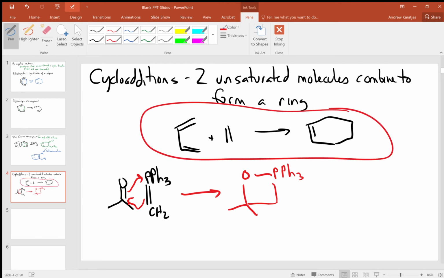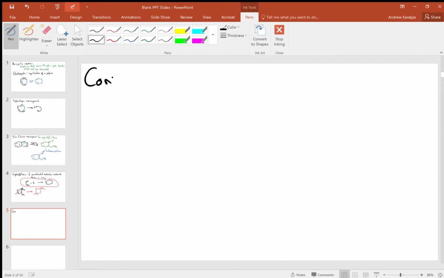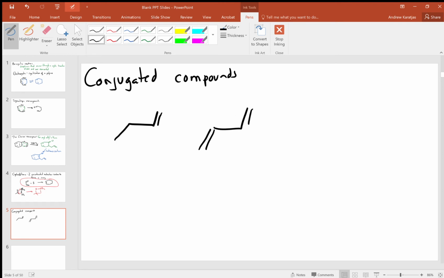But before we can do that, we really want to talk about why conjugated compounds are different from non-conjugated compounds. And one of the first places we notice that is if we look at the bond lengths. And so if we look at a single bond that's next to a double bond, and then a single bond that's between two conjugated double bonds, we find that when it's conjugated, that single bond is a little bit shorter, which means it's a slightly stronger bond than we would normally find for an alkane.